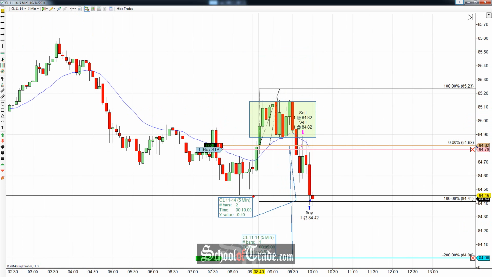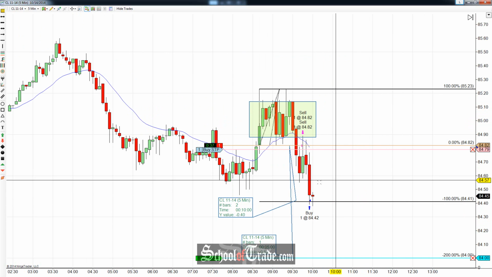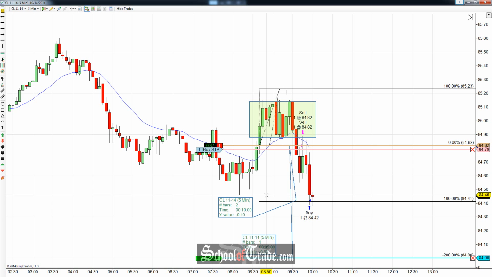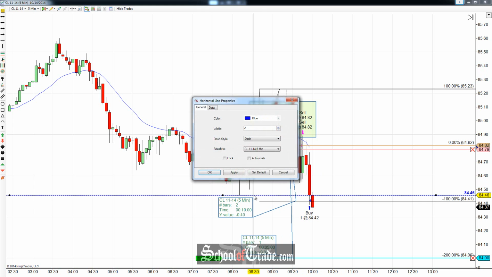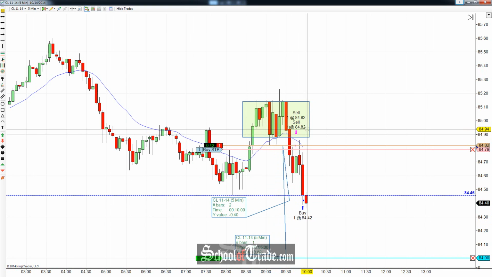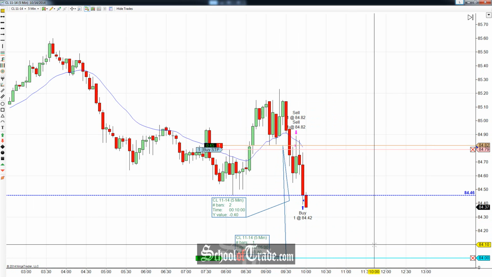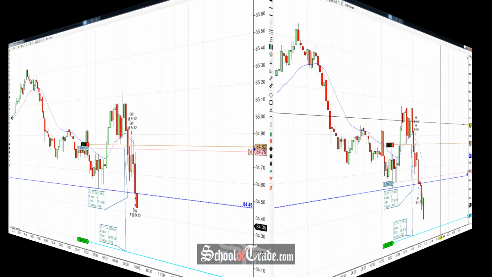We didn't get any support down here at that swing, so that's a really, really good thing. That does bode quite well. Now that level should act as resistance. So right here at 84.46, they should really honestly have a hard time breaking through that level. And if they do close past it, they're probably not going to close past it by much. So let's drop a line on there so we can just keep an eye on that level. Otherwise, we'll just be looking for that next drop lower to fill that target down to 84. So we'll be back in a little bit, and we'll see if we can get it filled.